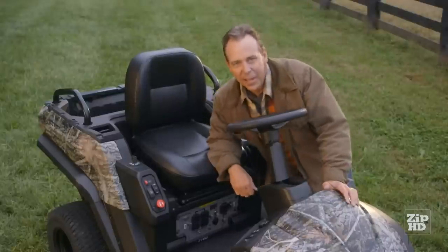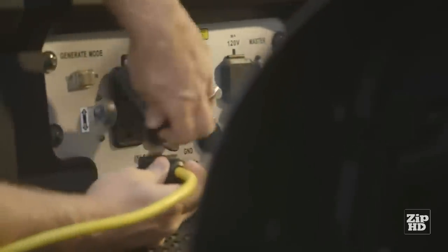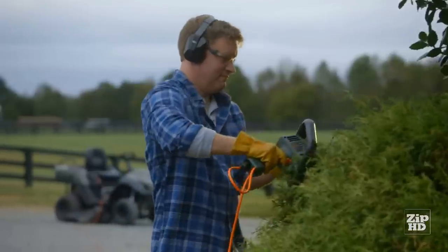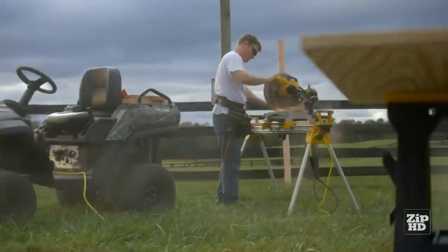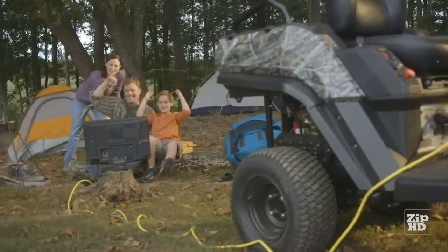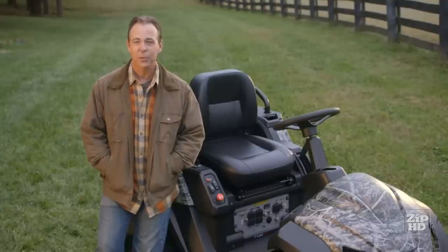The MPV 7100S is also a powerful electric generator. It can supply power over five outlets for up to ten hours. That's a real benefit for projects beyond your extension cord's reach. Now you can have power whenever and wherever you need it — whether that's a job site on the edge of your property or a campsite. 7,000 watts of power can keep you online even after a storm takes you offline.